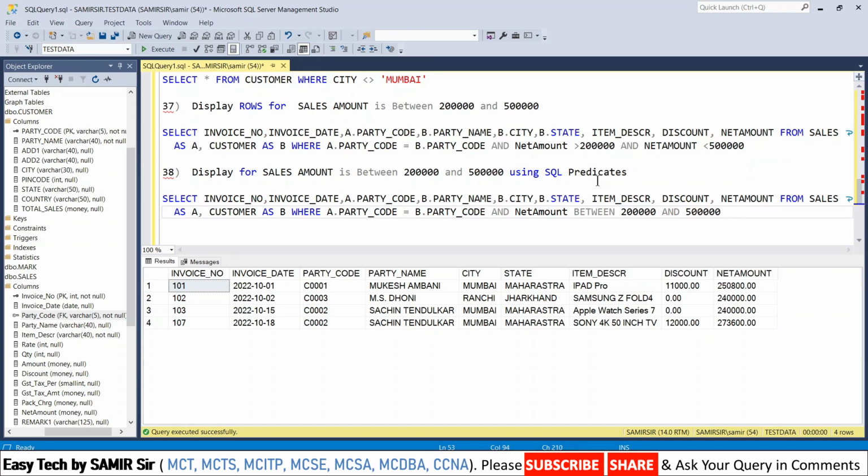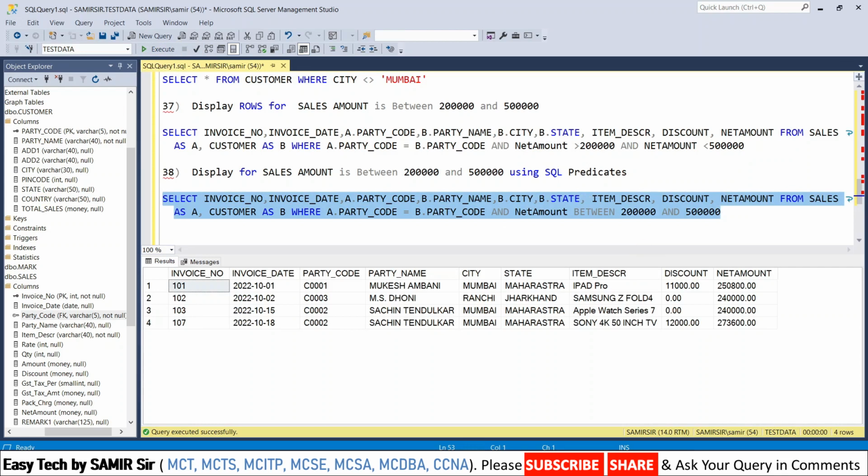So here I am reducing two parts. Instead of writing and net amount greater than 2 lakh and net amount less than 5 lakh, I'm using and net amount between 2 lakh and 5 lakh. Both these commands will give you the same results. I hope you are getting it.